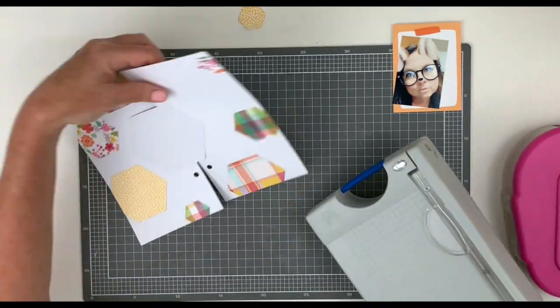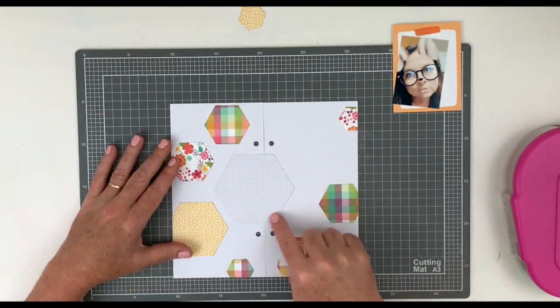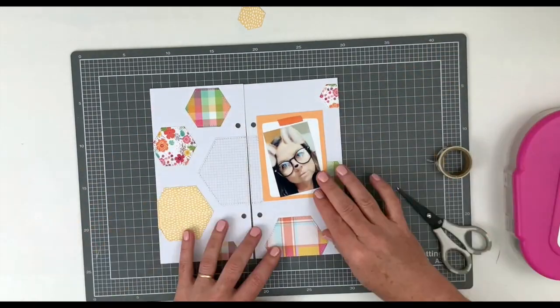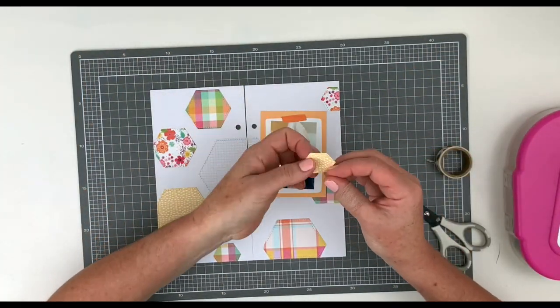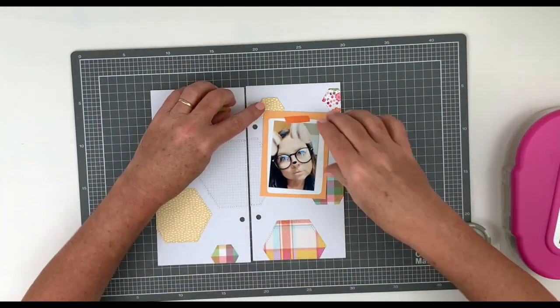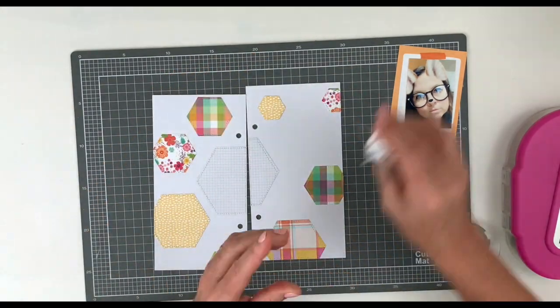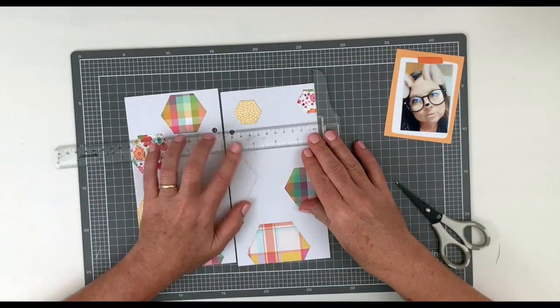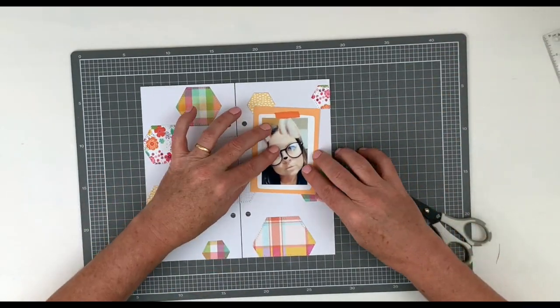Now that I've got all of my hexagons adhered down where I want them, I'm just going to take them to my sewing machine and stitch around the edges with regular machine thread. And I just saved that one little yellow hexagon just to make sure that I had it exactly where I wanted it. I just wanted it to peek up from behind the 3x4 card there, which frames my photo.